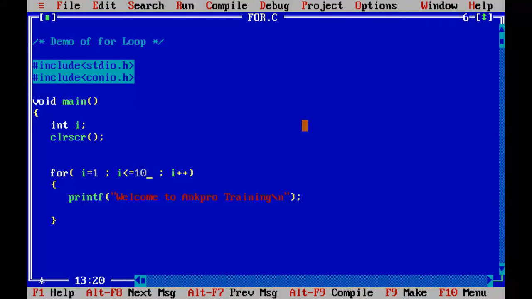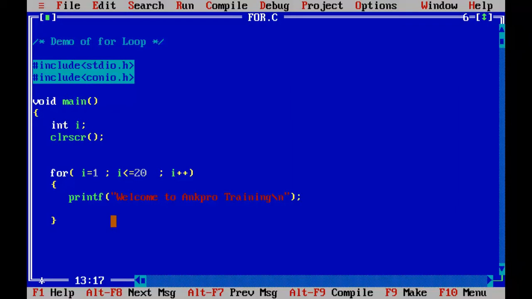Right, so if I want to print it for 20 times, Control F9. So remember friends, it all depends on the value that you're going to initialize here and the limit you give in the second part, right? So this is the limit until where this loop is going to be executed, right? So this is the starting point, you can say, and this is the end point. Between that, this incrementation happens. So it brings the value from this to this, right? So this is how the for loop works.